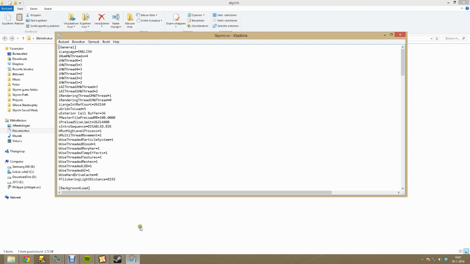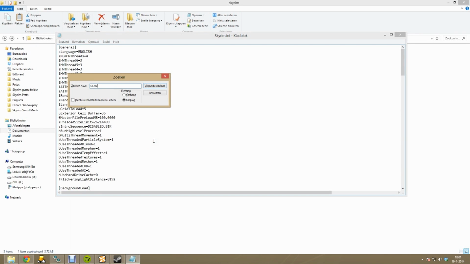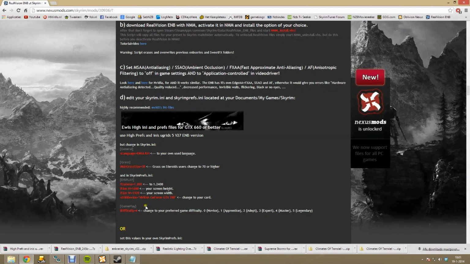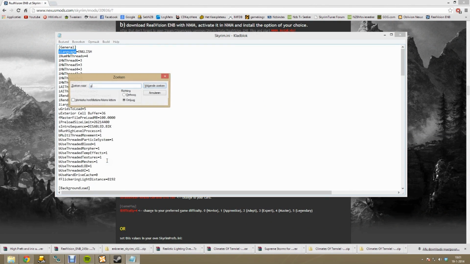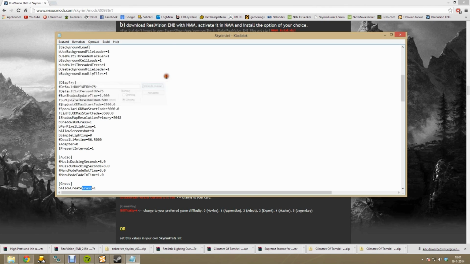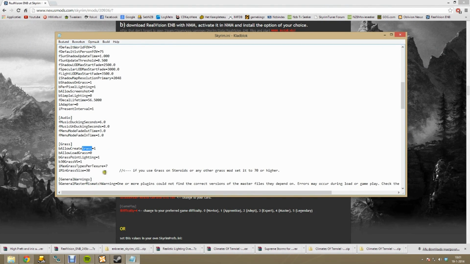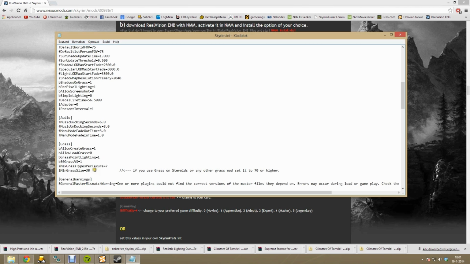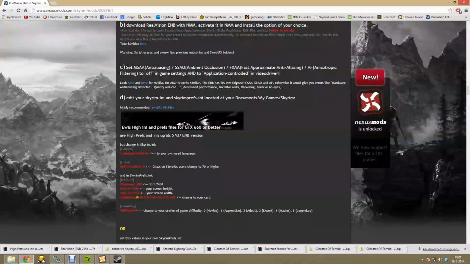Now open up your Skyrim.ini and search for the following lines. First search for language, and here you can change your language if you play Skyrim in a different language than English, else just leave it as English. For the next line, search for grass until you get the mini grass size. There is also a comment behind it. You can change this to 75. However, if you have any problems in the grassy areas in Skyrim, I would recommend you increase the value. Now save your Skyrim.ini and open up your SkyrimPrefs.ini.